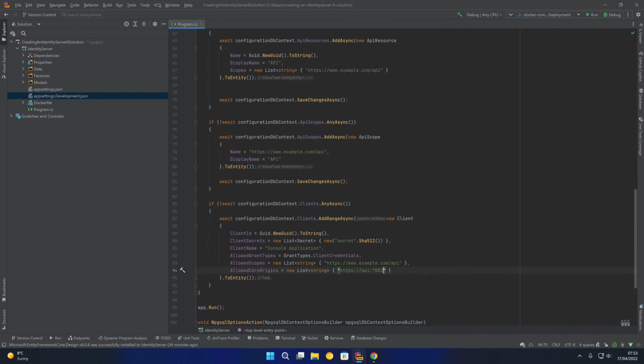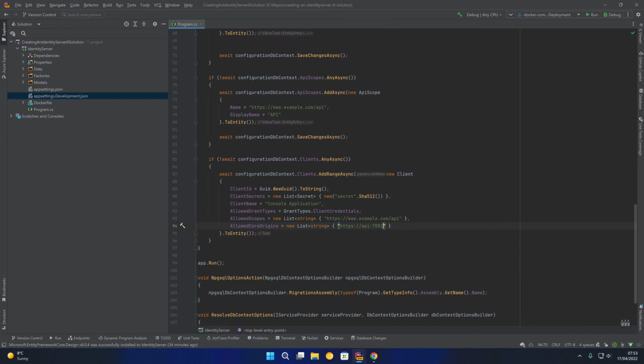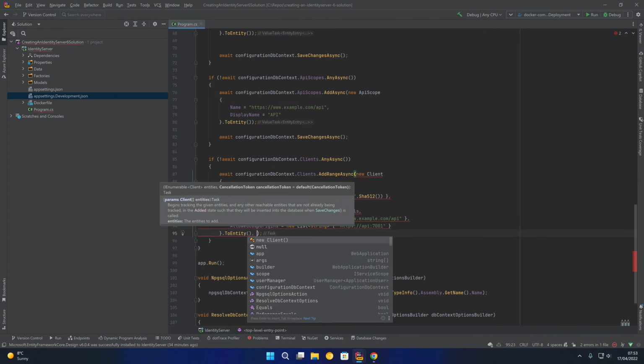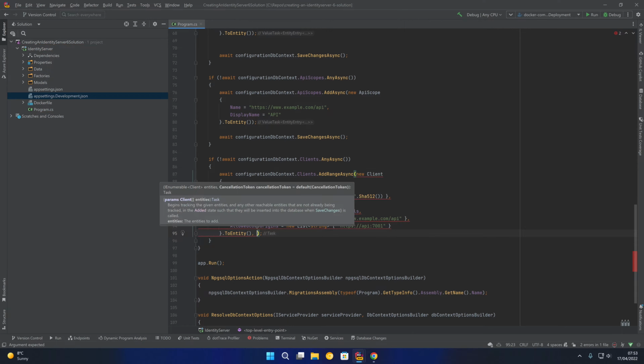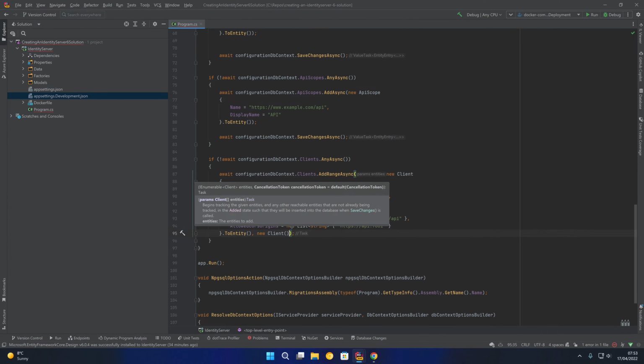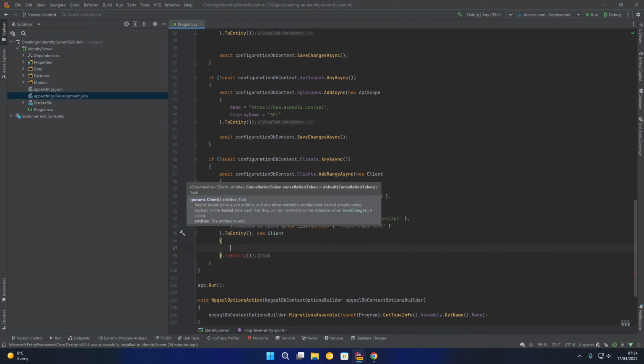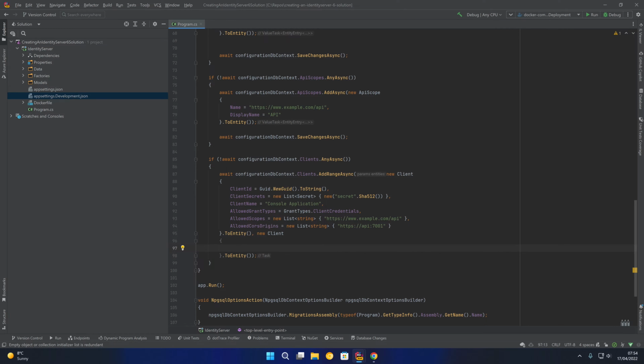So that is our console application defined, and what I'm going to do now is create a new client for a web application. So this will once again be a new Client, .ToEntity, and this is going to use the auth code flow with PKCE.